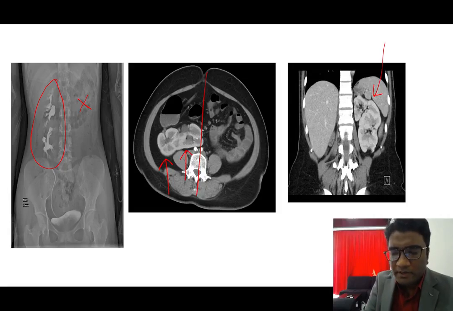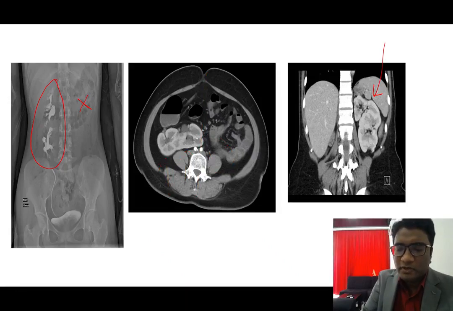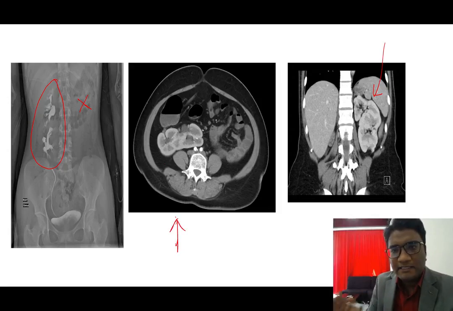Horseshoe kidney will not be on one side of the vertebra. In horseshoe kidney, they'll be on either side of the vertebra, fusing from either side. So that is how to differentiate whether it is a horseshoe kidney or a crossed fused ectopic. In horseshoe kidney, both the kidneys will be on either side of the vertebra, and only their inferior poles will be fusing. In crossed fused, they cross the vertebral column and fuse with each other, so they'll be on one side of the vertebra. I hope you are able to understand what is a horseshoe kidney and a crossed fused ectopic, and how we can differentiate it from a duplication system on the IVP images.